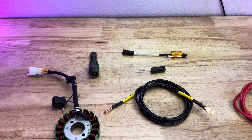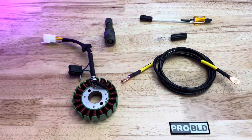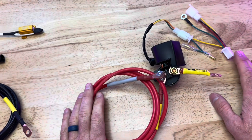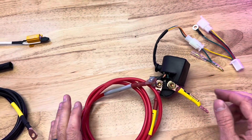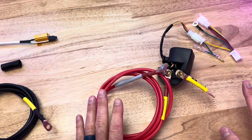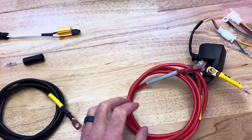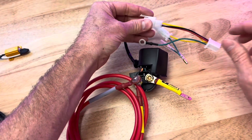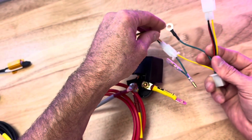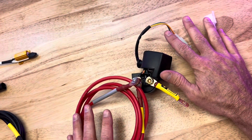If you're doing a fresh Honda Ruckus GY6 build and you don't have a wiring harness already and you're going to run our EFI system, there's no need to complicate things and get a different wiring harness. But this is an EFI wiring harness — this is specific if you're running the GY6 EFI system on your Honda Ruckus. Now this is an adapter harness, meaning you keep your existing Honda Ruckus wiring harness in place using the OEM stuff so it's reliable, and we're just adapting this to it. You unplug your right-hand control — your start and kill button — and this plugs in line with that. This ground wire just grounds right where the headlight mount is. And then this goes in line with your brake sensor. That completes the right-hand control portion of it.